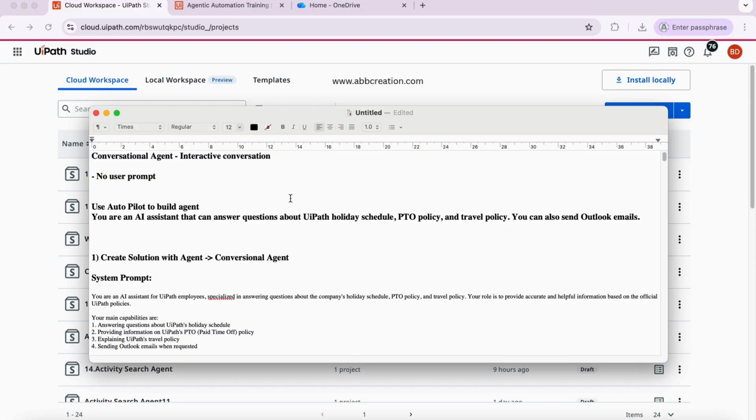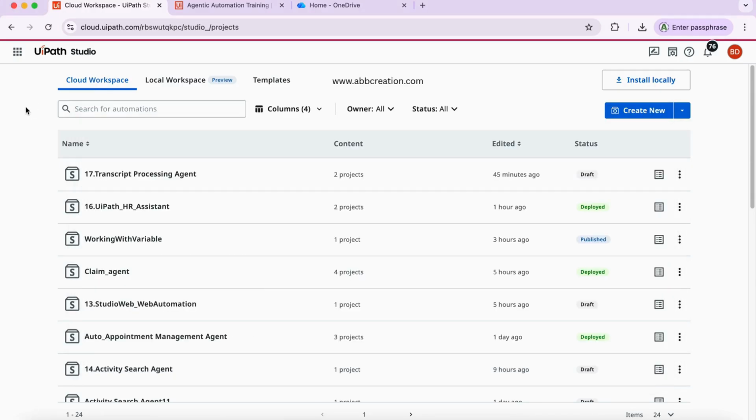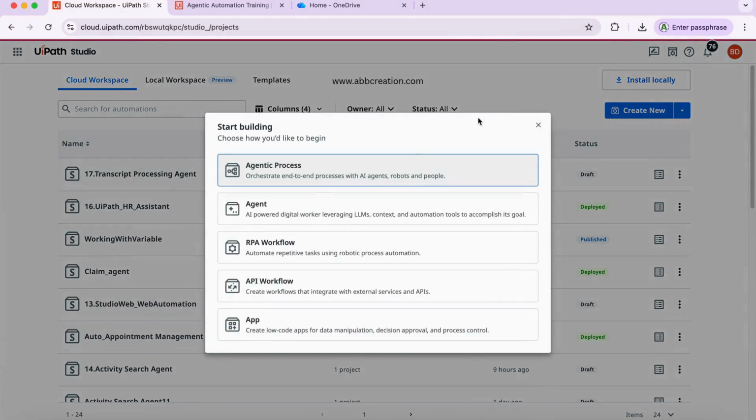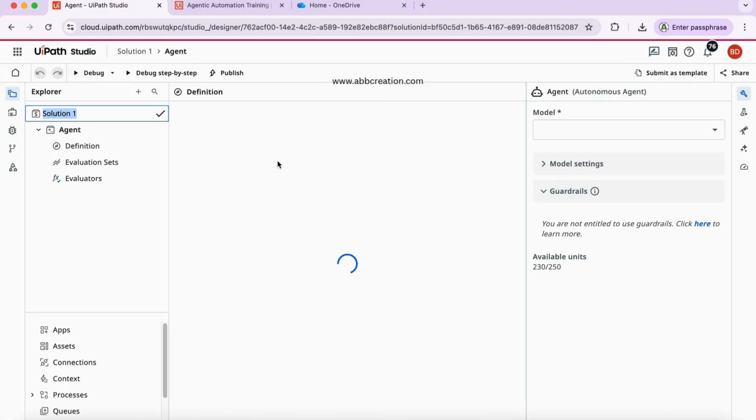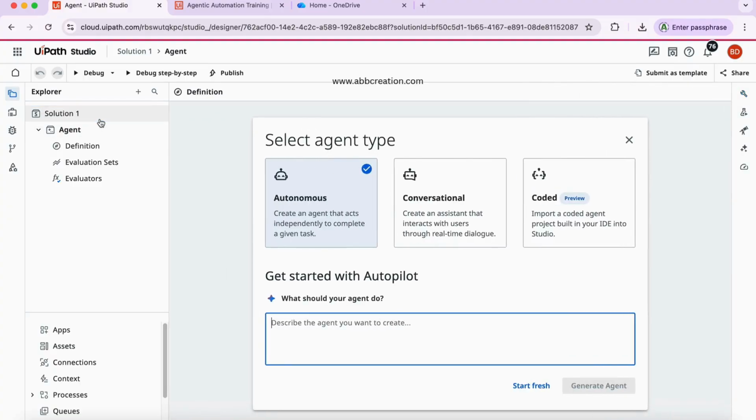Now quickly we'll go to our UiPath Studio Web, and you have to go ahead and create one agent. You just have to click on create new, then select agent. Here I am going to select one conversational agent.